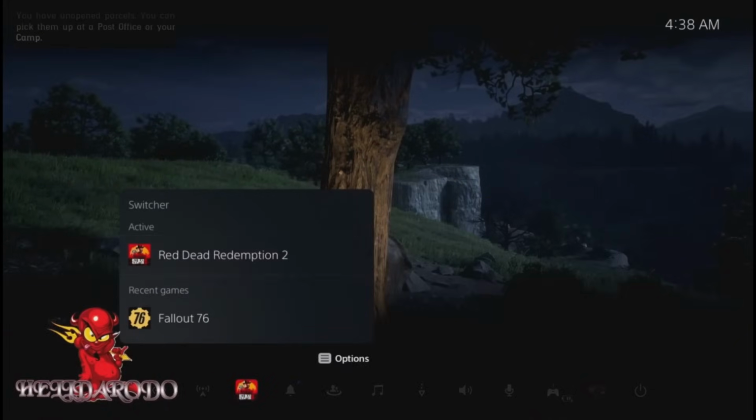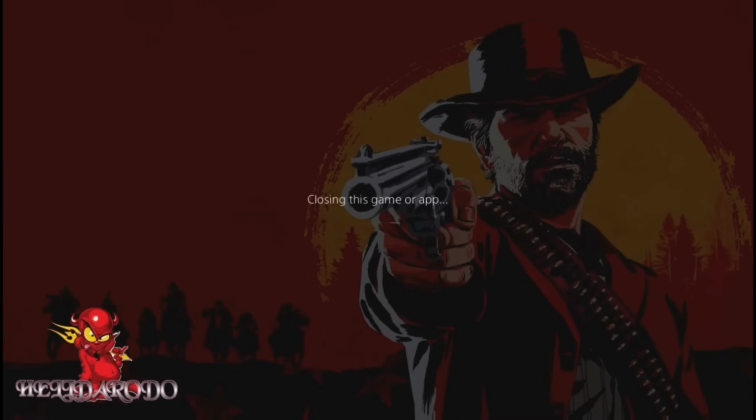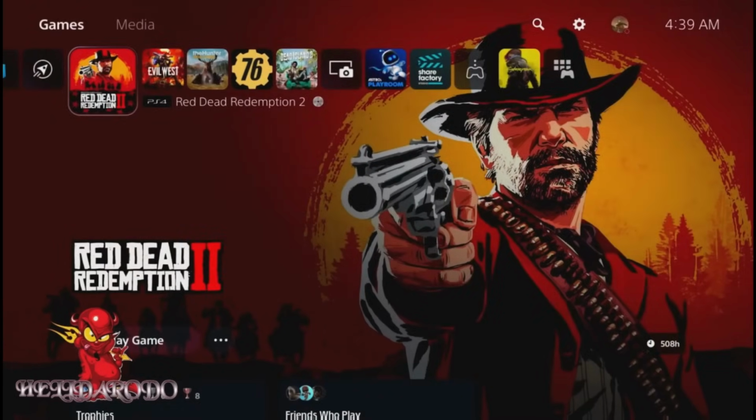Now this would be our third map. Pull up your switcher, see it in the right-hand corner. Close game. This is what, third map?